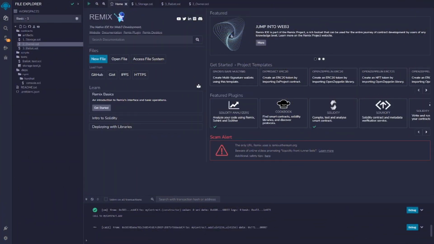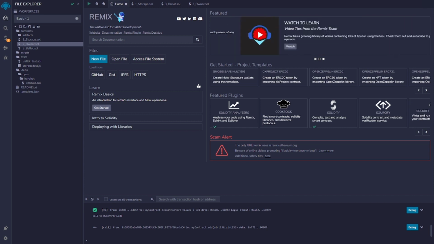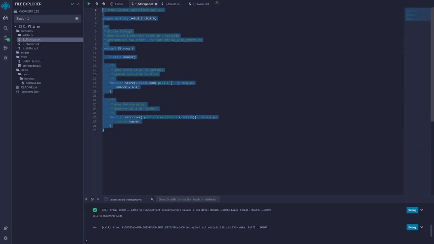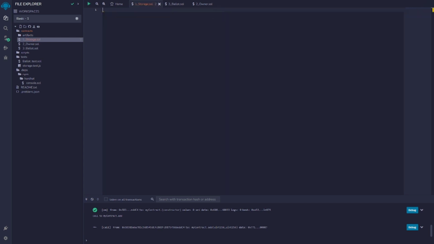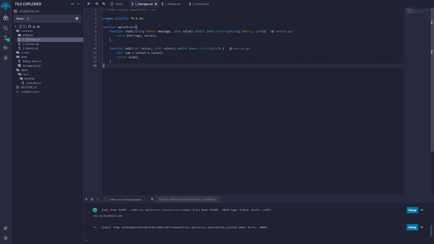Alrighty. Now you should currently be on this Remix development tool, where you are capable of testing and compiling your code. So let's get started. If you look in the top left, you're going to see there's a contracts tab. What we're going to do with this is click on storage.sol, and delete every single thing inside of it, quite simply. And we're going to bring back the code which we wrote before.